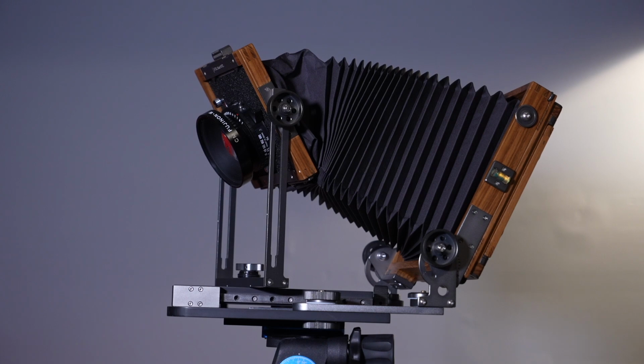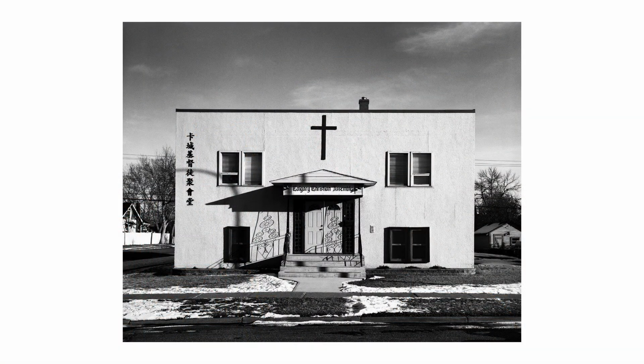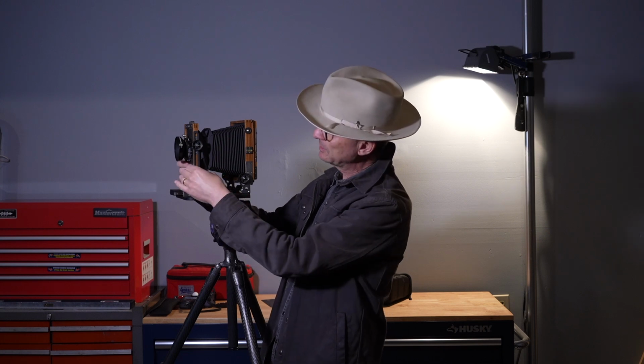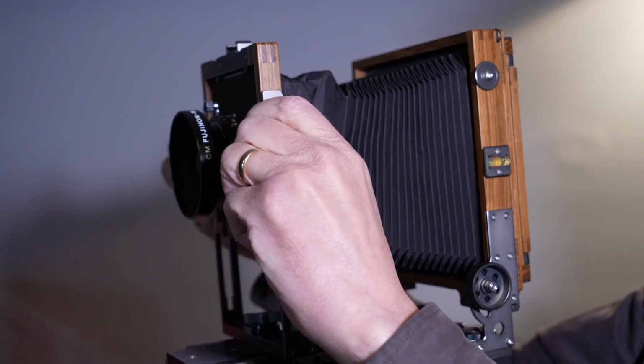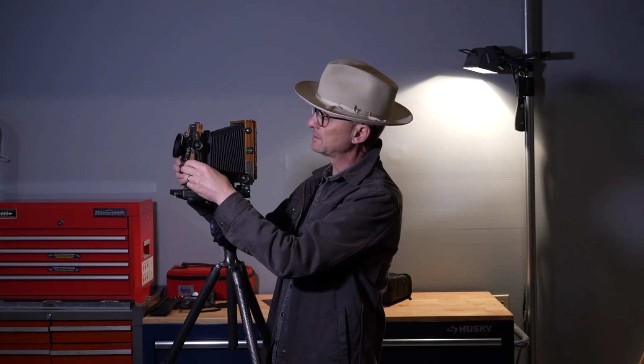You can pretty much get any type of movement you want out of this camera. It has all kinds of movements. Not that anybody does movements like this, but if you want them, they're there. The movements on this camera are great to do the rise and fall. You have two knobs on each side, and they go up and they go down, and then you tighten them that way. Underneath, to get tilt, there are two little levers that come underneath here, and you slide them out, and then you can get your tilt here.